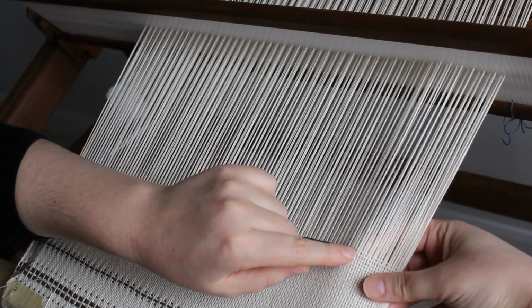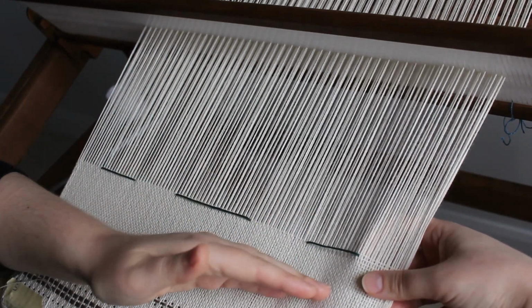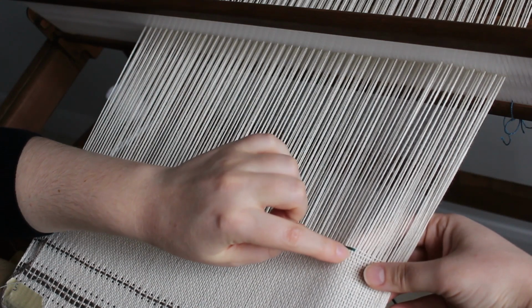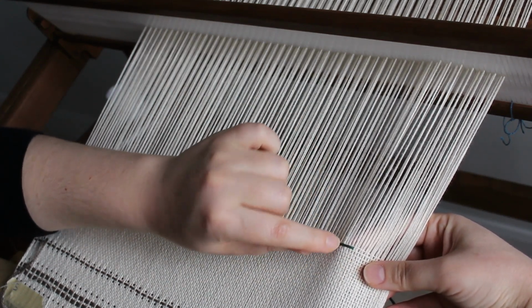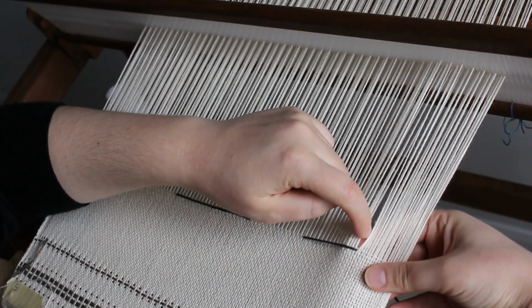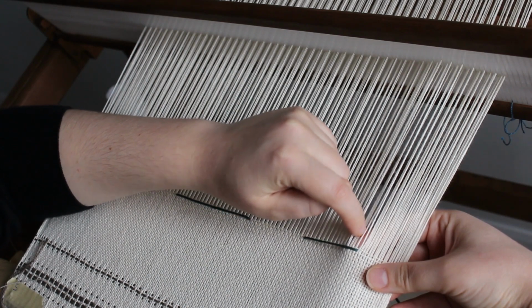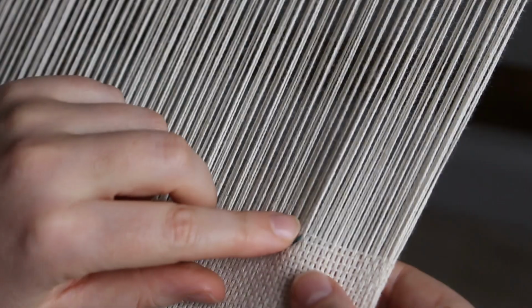So I want it to come back again in between 2 warp threads, but at the same time I want it to get smaller. So I want it to come back in between the next gap in between 2 threads. So I went out this way in between those 2 threads, and now I want it to come back in between those 2 threads here. So let me show you a bit closer.